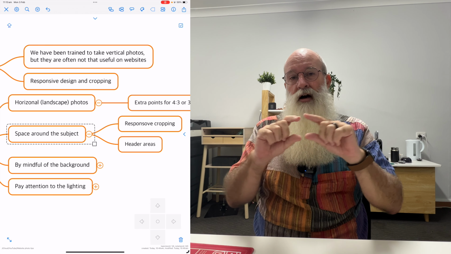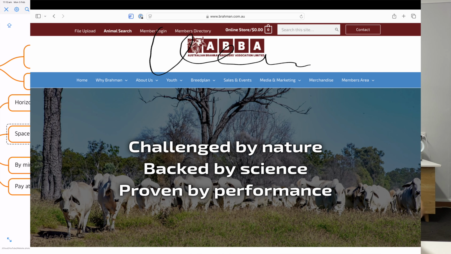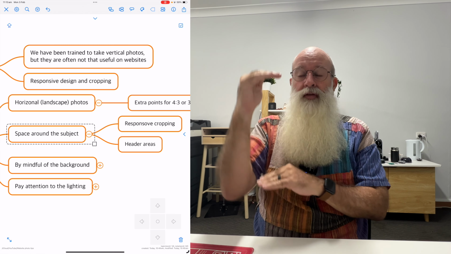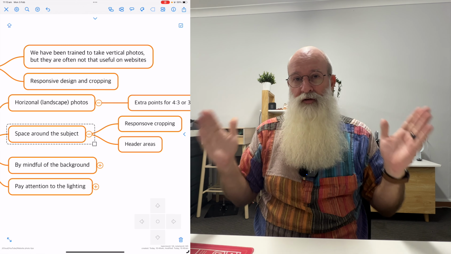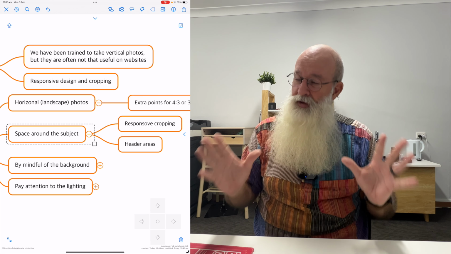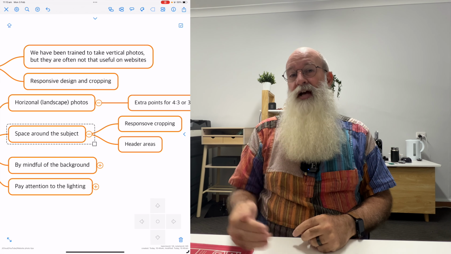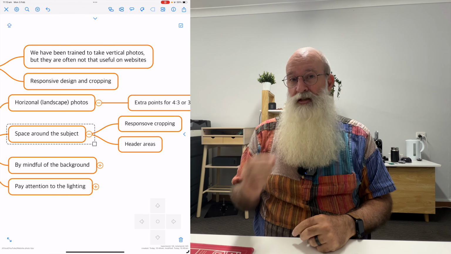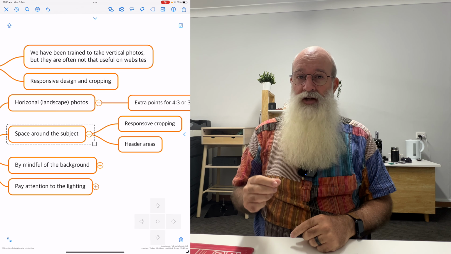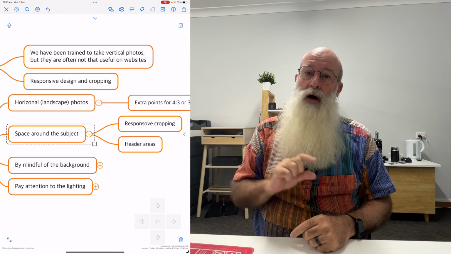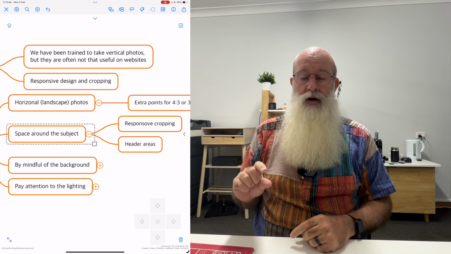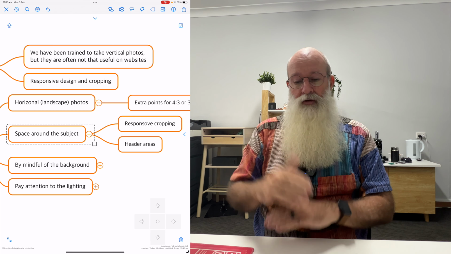Generally, there'll be space above it, perhaps, or space below it on the screen, which means that somewhere top and bottom, that's being cropped to a much shorter versus wide aspect ratio. Hopefully that makes sense. So if you're taking photos and you think they're specifically going to be used in headers, make sure that there's plenty of room above and below the photo to allow us to crop in on that for a header section.